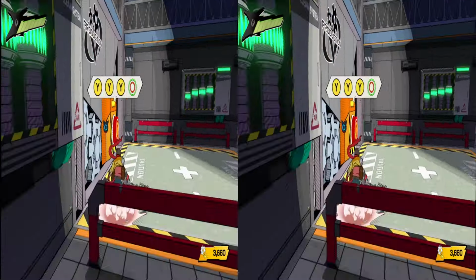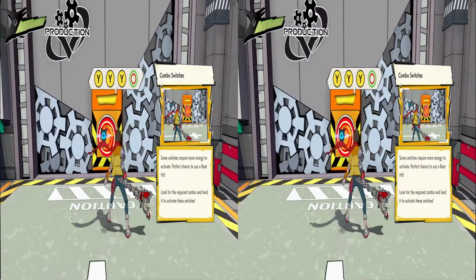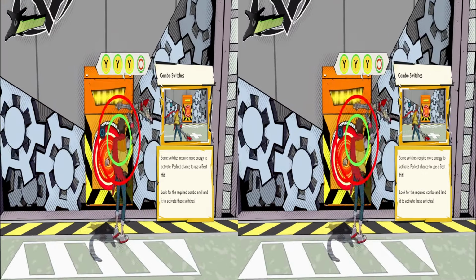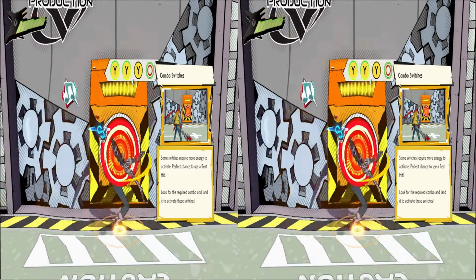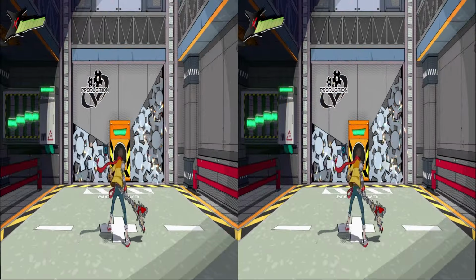I also like the fact that we can roam the world as well. Okay, this is a combo here, so it's 1, 2, 2, 2, 3, 2. I missed it. Try again. 1, 2, 2, 2, 3, and boom! Yes, perfection.